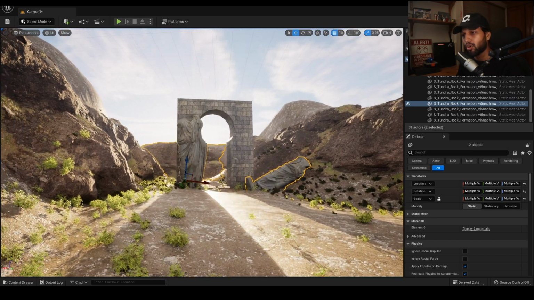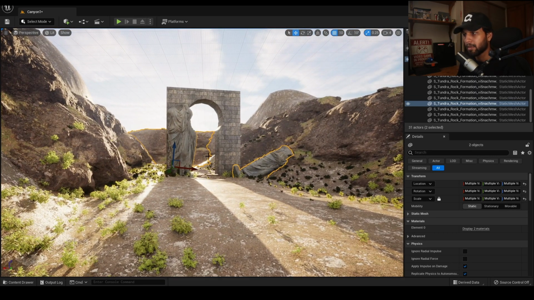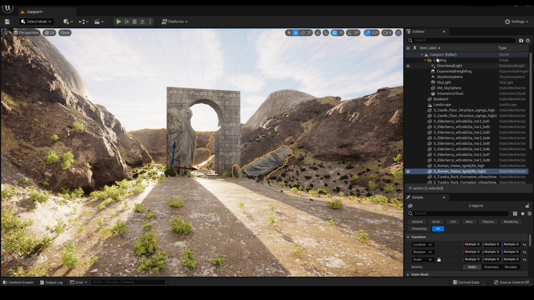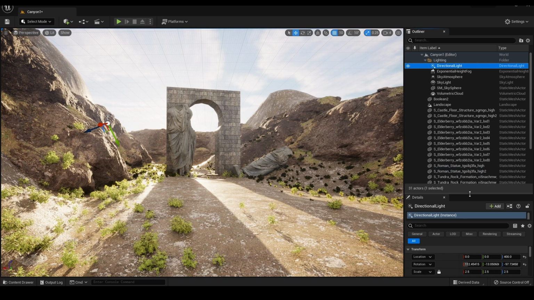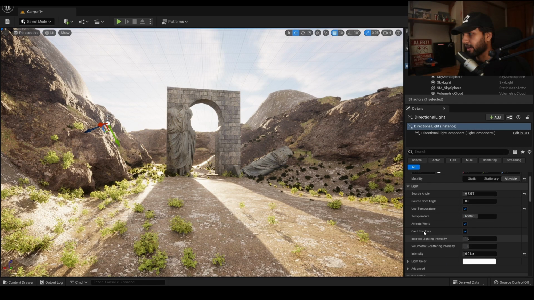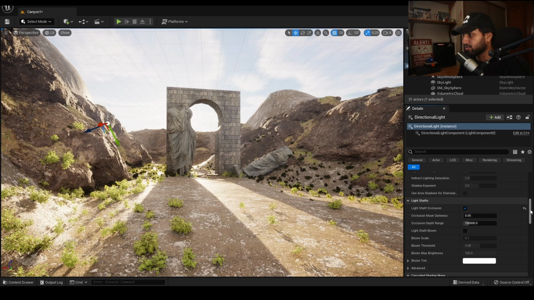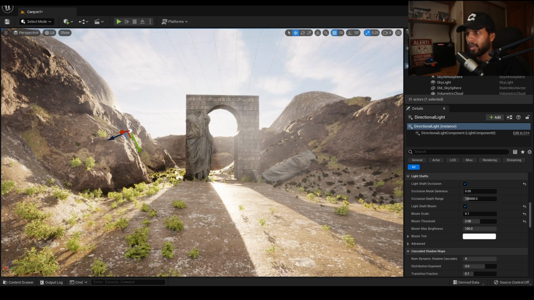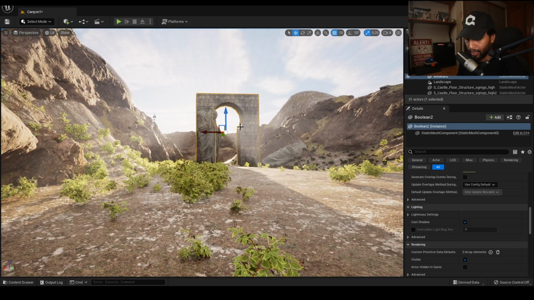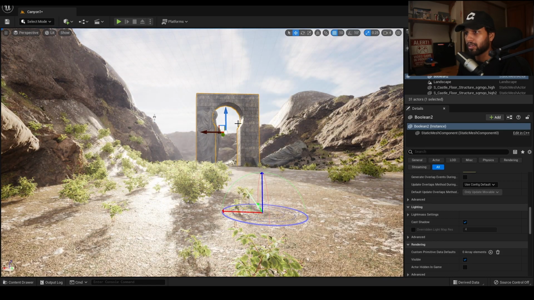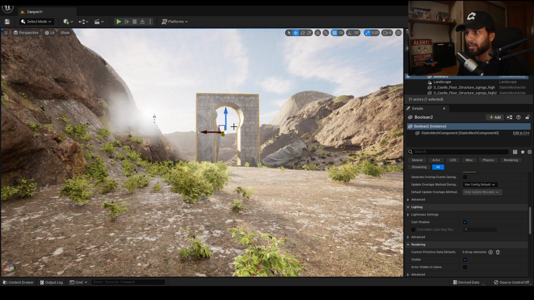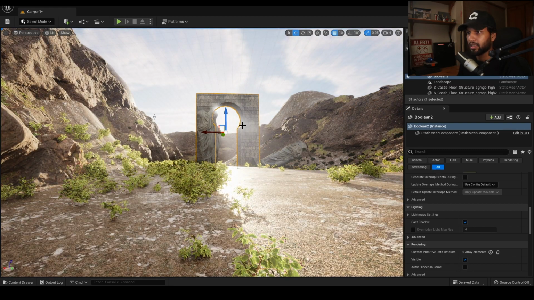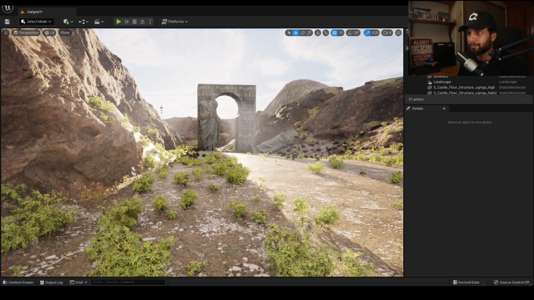And if you're looking for these Godrays that you see in some environments, what you can do is go over to your sun. So directional light is the sun over here. So under lighting, you have directional light. And then you just want to scroll down in your details panel, and get down to where it says light shaft bloom. So I'm just going to check that on, and it's going to then have these God rays come through. And then as you dynamically move your sun, it's going to react accordingly. But you can use this to build some mood into your scene, to get that look and feel that you want when someone is checking out your scene.